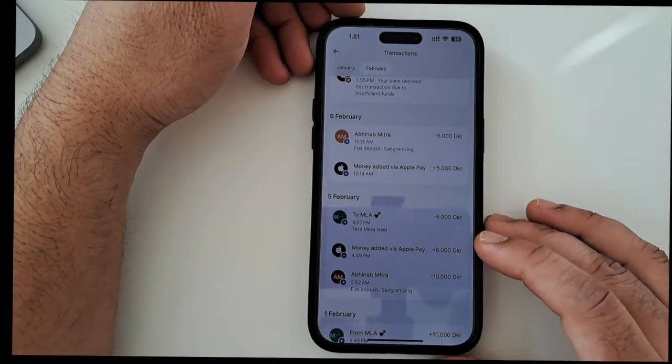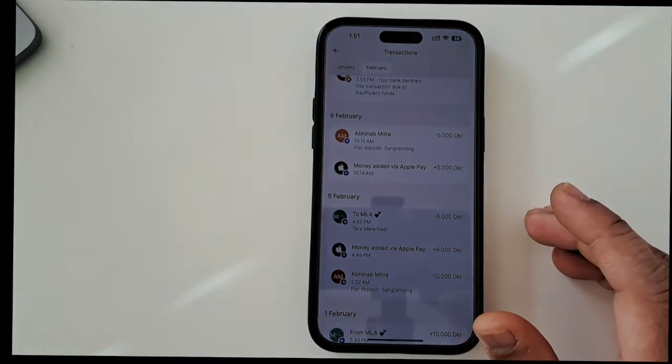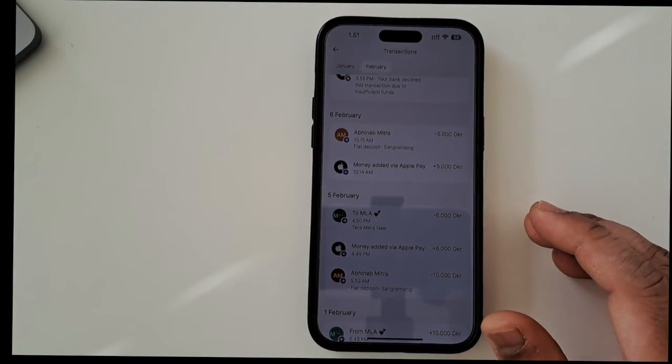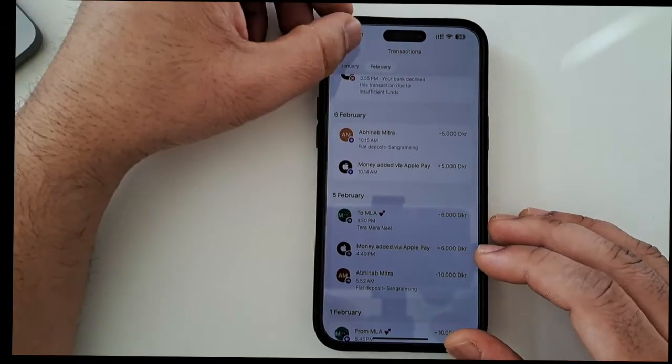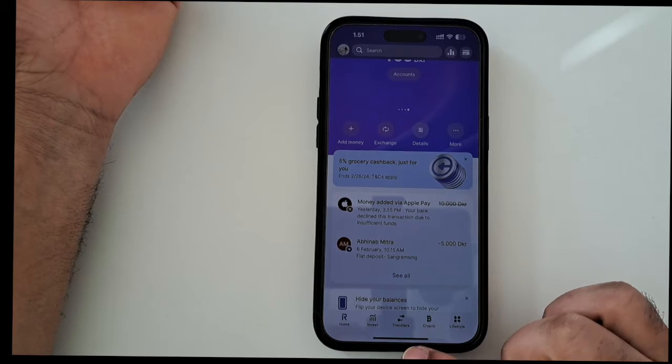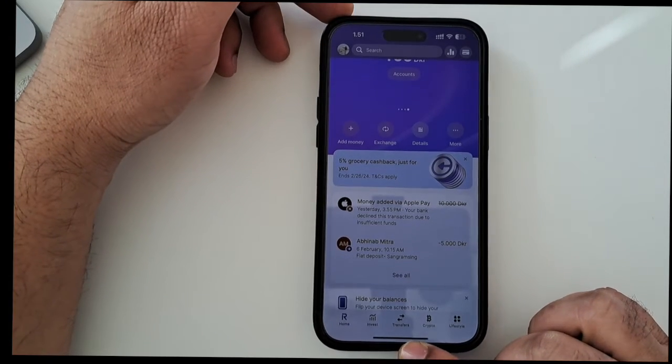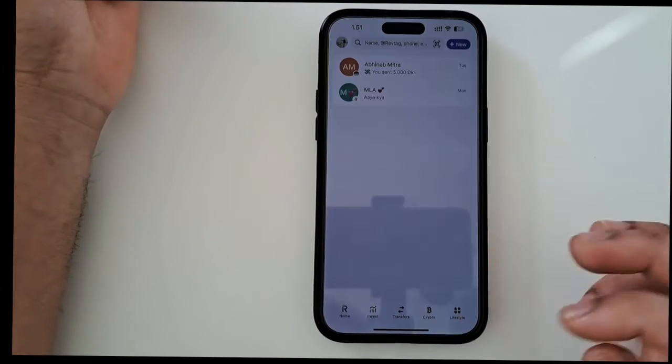So how to transfer from one country to another country? It's very simple and you can receive the money within 1 hour, like from Denmark to India also. From the transfer point of view, you need to tap at the bottom of the screen. The Transfer button is available, so just simply tap.